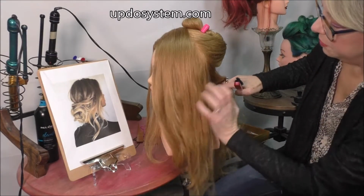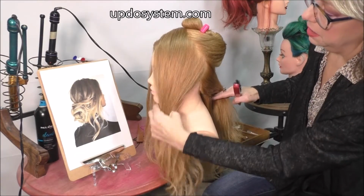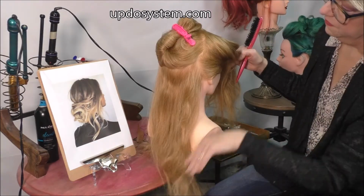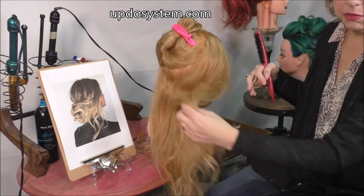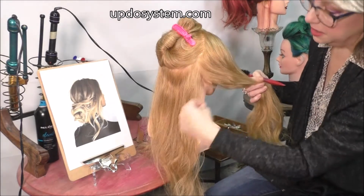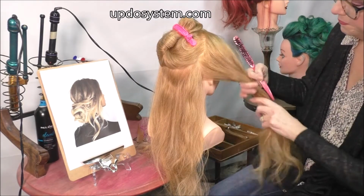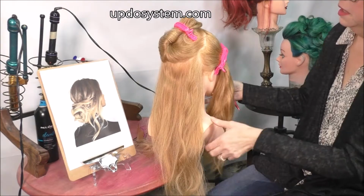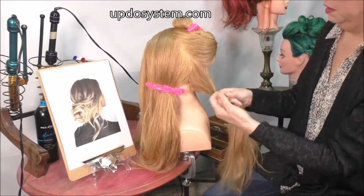So that's a lot of beautiful hair right here in section 2. So section 1 is the front. It works its way in with section 2, and section 3 is on the other side. Sometimes if they don't have enough fringe, you can take from behind the ear, and it gives you a lot more hair to dip with. If she was all layered in here and you didn't have a lot to dip back, this helps give you a little bit more, because it's always easier to add padding or a donut back here where they need it. So we got our sections cleaned up so we can work here.